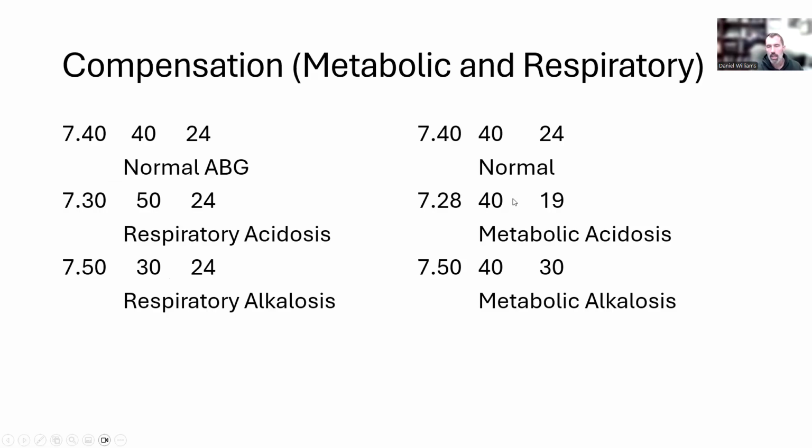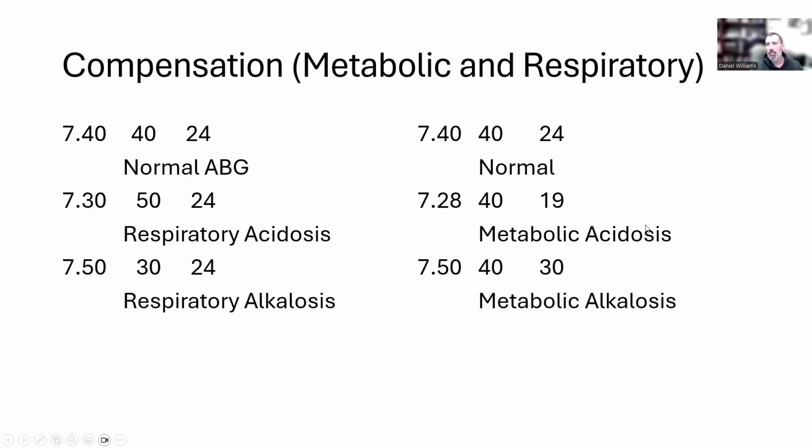Let's look at the next column over. So again, we have a normal blood gas at the top. The second blood gas, 7.28, we established that it is an acidosis. We determined previously already the causative factor, because of the direct relationship that bicarb has with pH. Our bicarb is less than normal, so our pH is lower, so we have a metabolic acidosis.